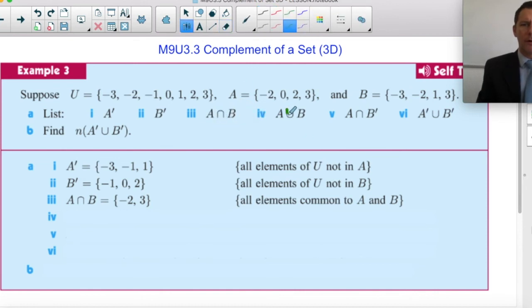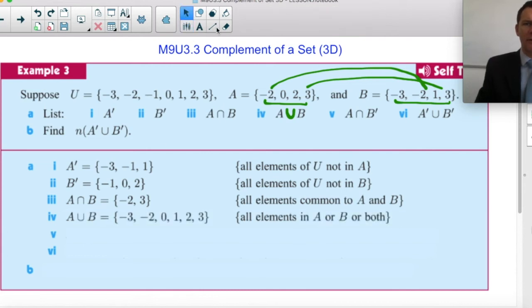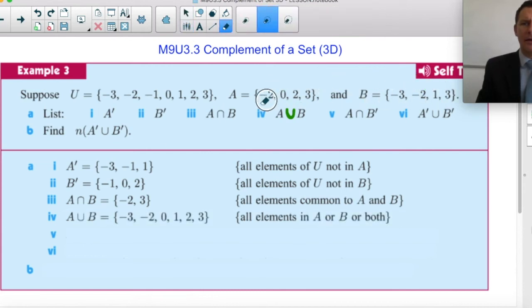For number 4, I want the union. Means I want A and also B. Right? I want everything in A and everything in B. So it's sort of like saying I want the students that are in art and also in biology. And I want them in my class because I need to talk to them about a project or whatever. Everybody in art comes and everybody in biology comes, but some people are both in art and biology. They don't come to the meeting twice, they just show up once, right? So we don't write 3 and -2 twice, we just write everything that's in A and also everything that's in B.